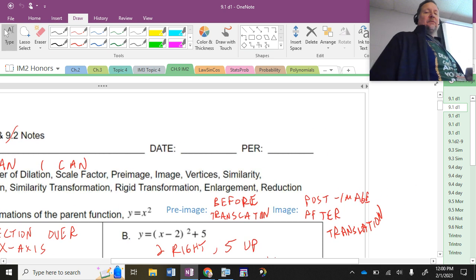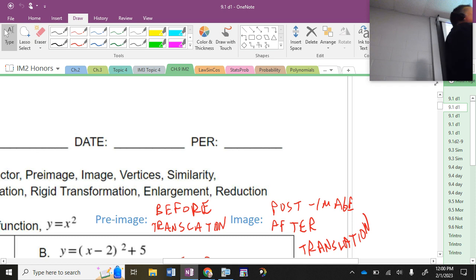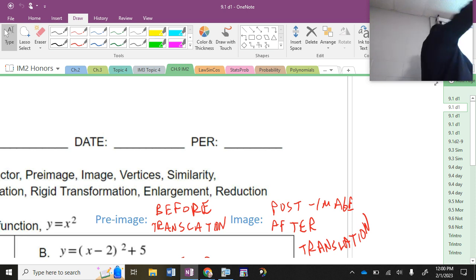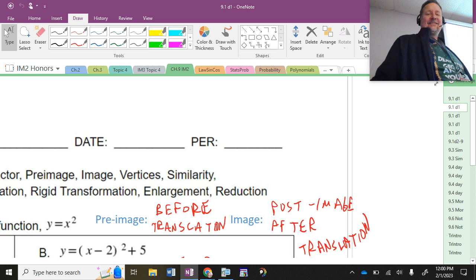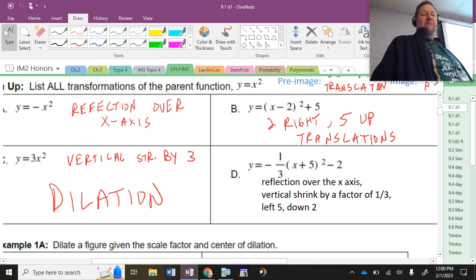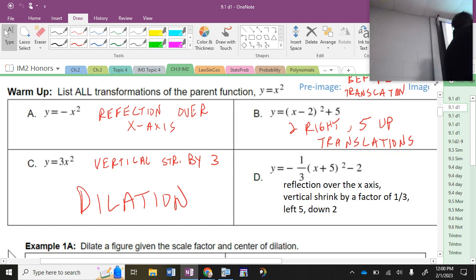This is specific to this one book, and I'm okay with it. I just have never seen it before, and I'm going to have trouble with this. We're going to change images. The image before you change it is called the pre-image. Then the one when you're done, I'm going to say post-image or after, the new image, but it's just really called the image, and I don't like that. I'll say new image a lot of times. I really feel like it should be image and then new image, but it's just semantics. It's a detail specific to this one author. Not a big deal. Not making fun of them.